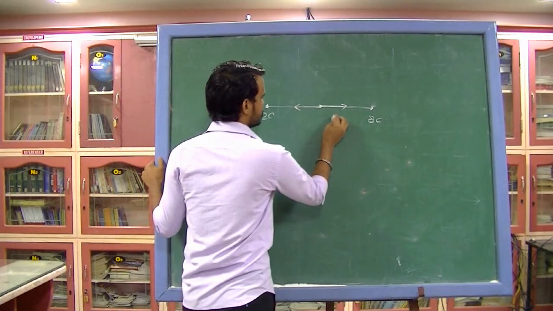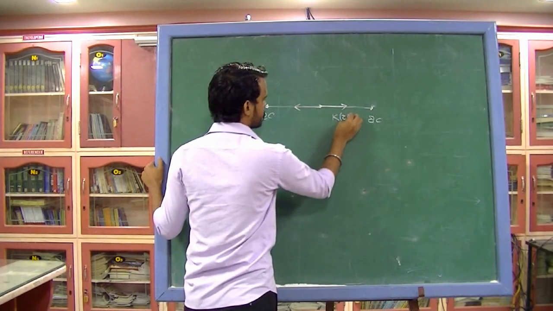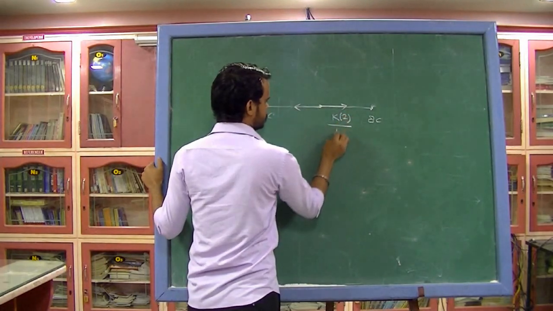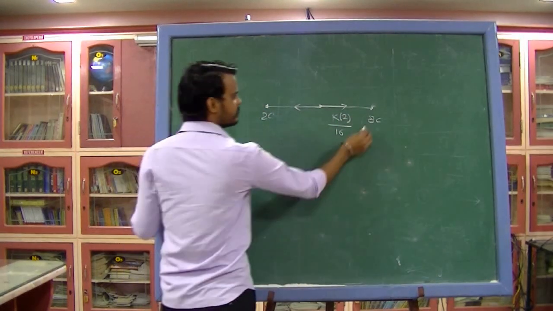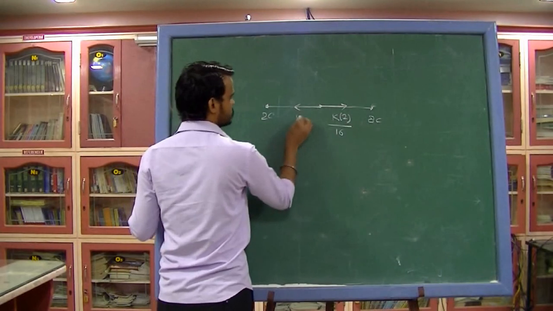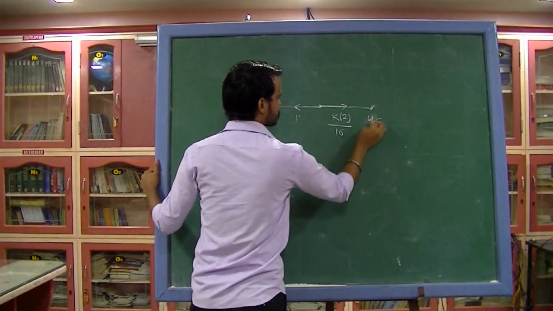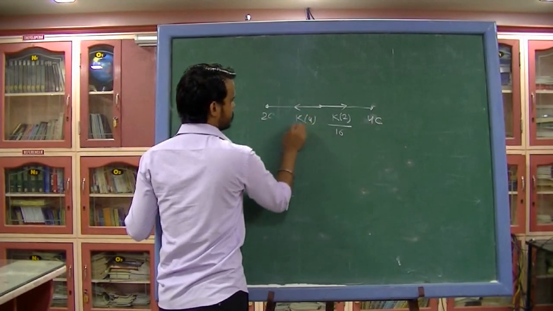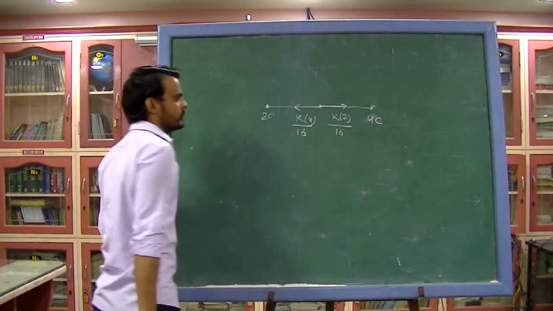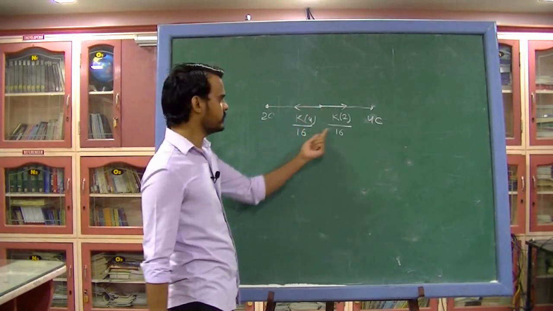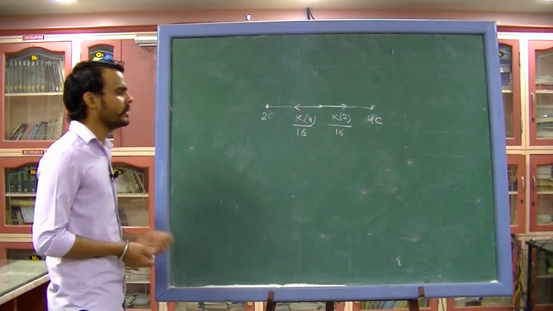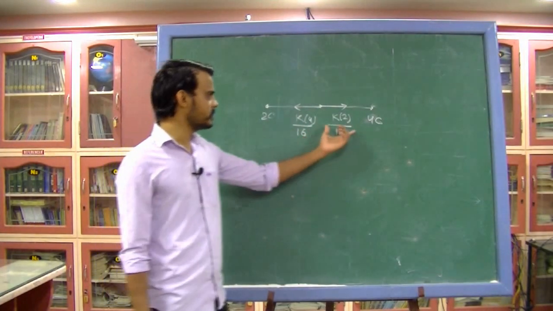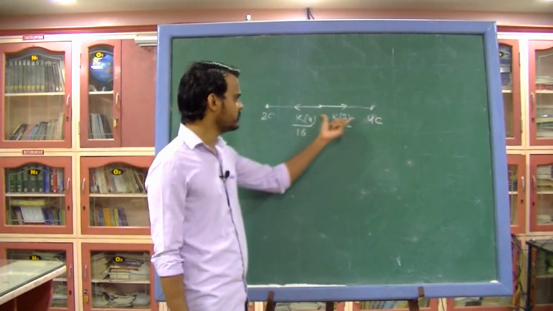This electric field intensity I can write k into q divided by this distance will be 4. So, this will be 16, and electric field intensity due to this one will be k, this was 4. Due to this it will be k 4 divided by 16. So, as you can see, now you have two vectors, both the vectors are in the opposite direction. So, how do you find the resultant of these two vectors? The resultant will be the bigger vector minus smaller vector. So, this will be 4k by 16 minus 2k by 16.